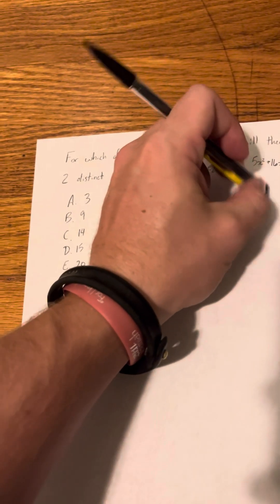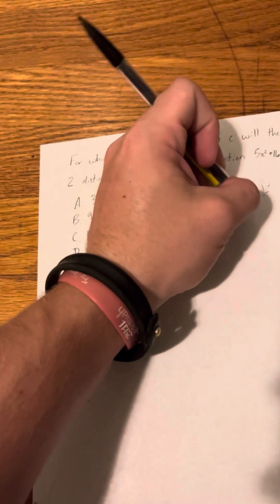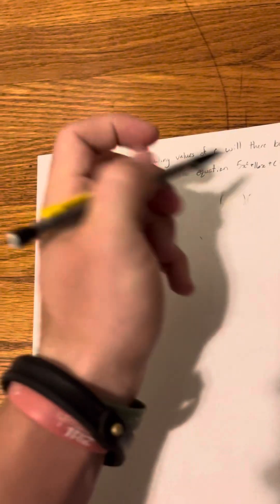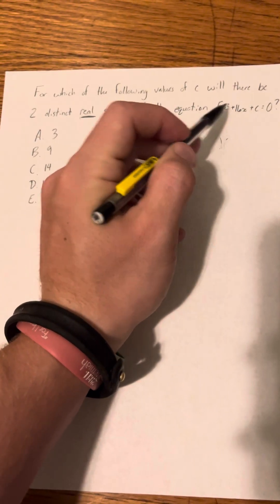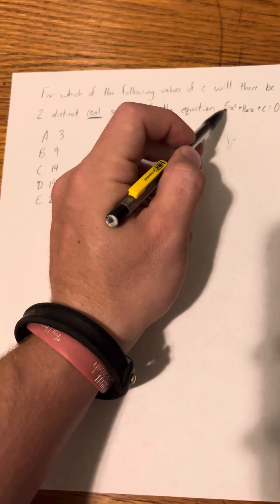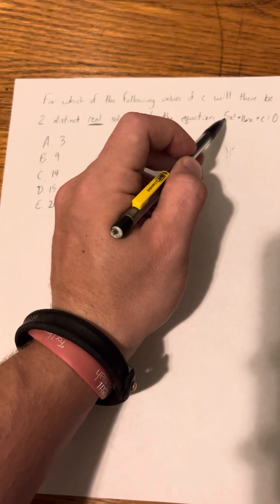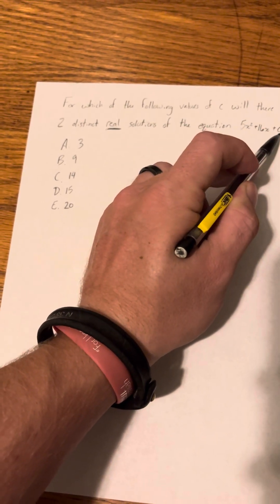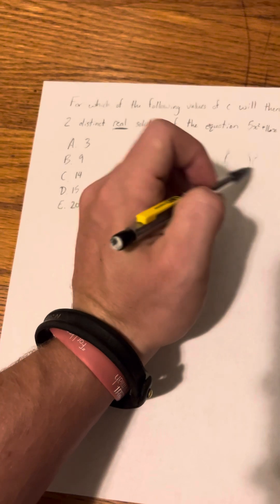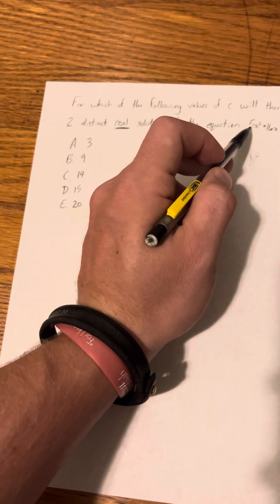Or actually, sorry, this one's going to be a little bit different because there's a number in front. So because of this number, we're going to break it up because this number makes it different. So what the steps are here: previously, if there's no number here, you just look for numbers that multiply to be this, add to be this, that's what you break it up into two parentheses. Here, it's going to be different.